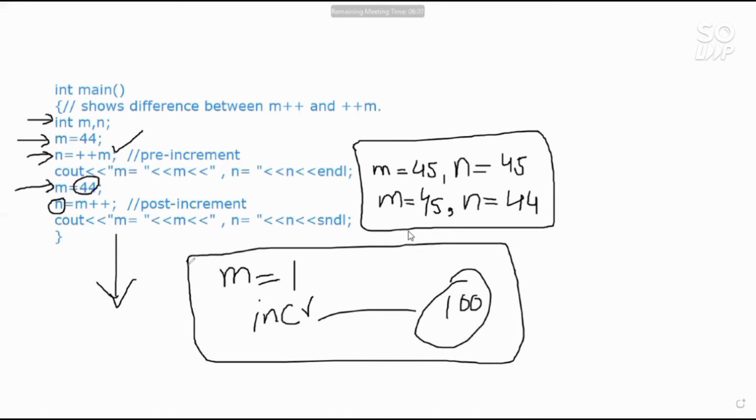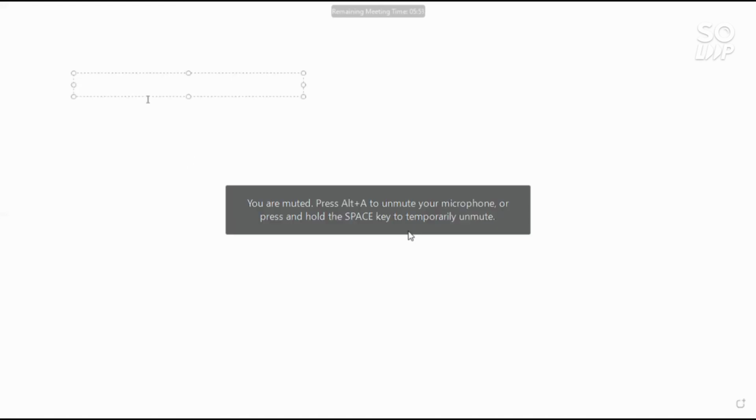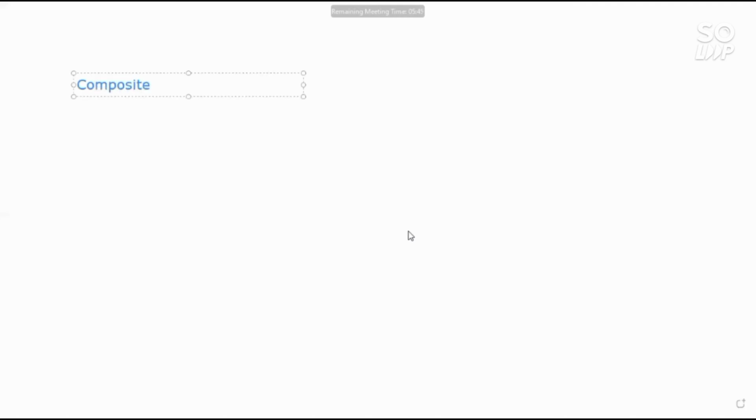Okay, so let me do another thing very fast, because time has passed. There is a composite assignment operator.